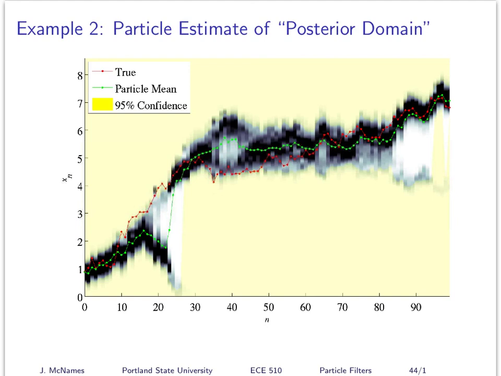So this shows, with the resampling technique, what the marginal posterior distribution estimate looks like using that kernel method that we talked about last time, where you're estimating the density as a sum of bumps. And this shows where the true is, and then we've got where the particle mean is. It looks much smoother. You can see a lot more particles are being used. You see it's bimodal, it's much wider. At every time slice, there are more particles, many more particles being used. We don't have that problem of it just being one.